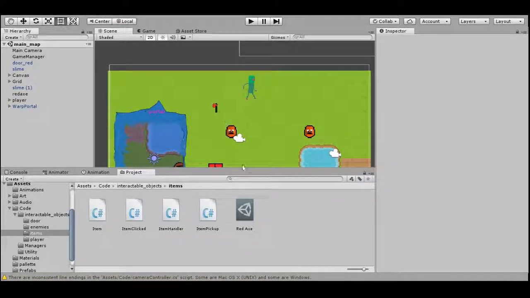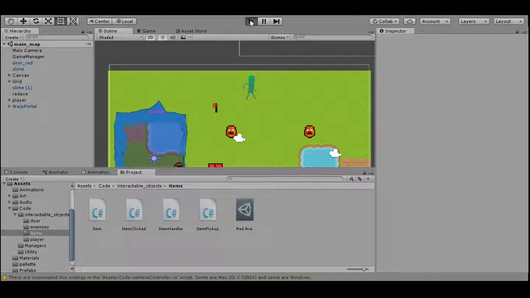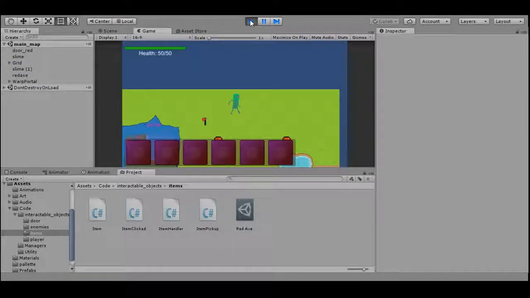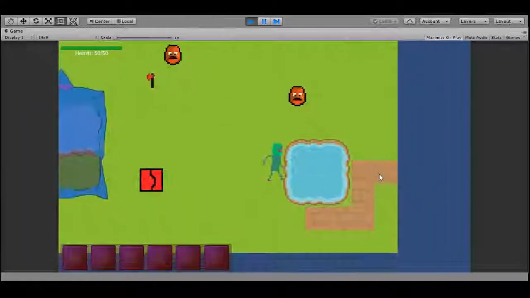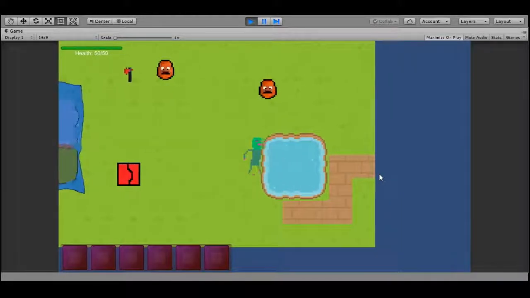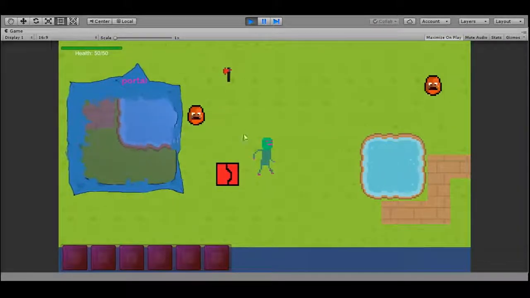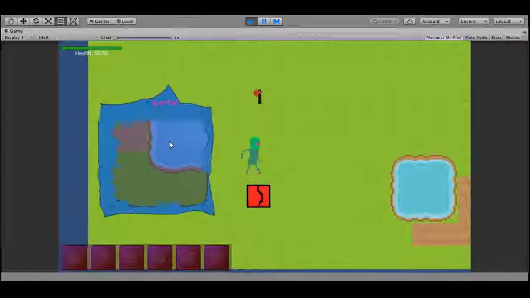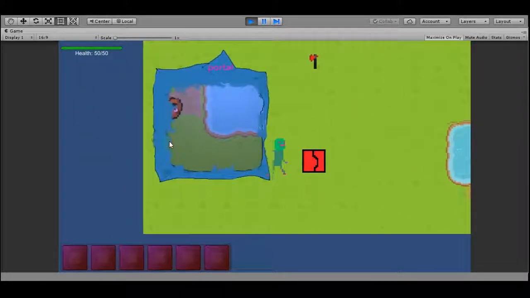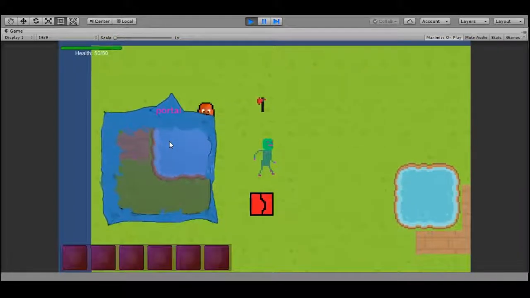In this tutorial, I'm going to show you how to make a portal effect. And this is what the portal effect looks like in a 2D game. What it does is it mimics an area over here, and it displays it over here. And then the portal effect makes this kind of wavy effect, which is built with a shader.